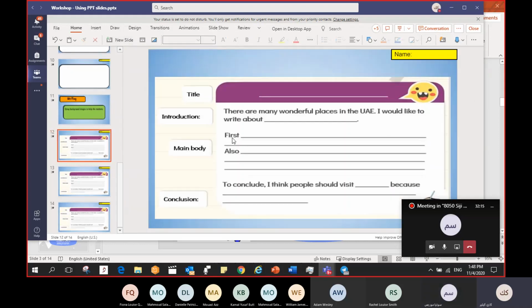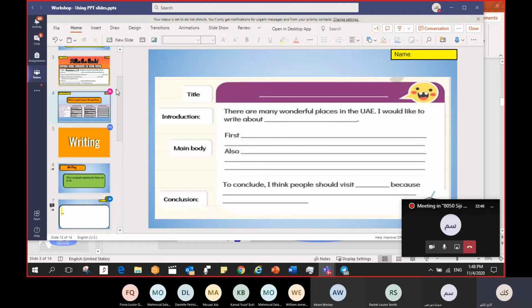So yeah, and like I said, this one also I just did a screenshot. At first I didn't have the screenshot. They were all separate pieces and they were moving them around. It was just confusing. So what I did was I take a screenshot and use that as the background, and then I just add text boxes so that they can just fill it in. Then they just type in here. So this allows them to not move anything around if you want to keep things in place. And then yeah, so that's it.